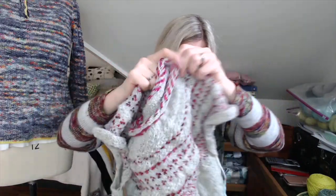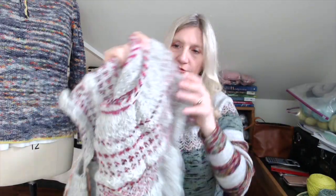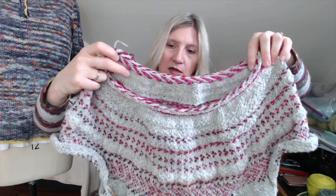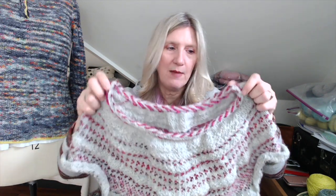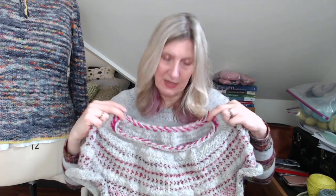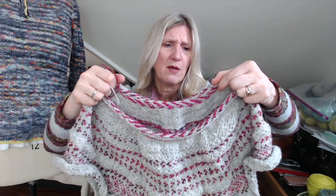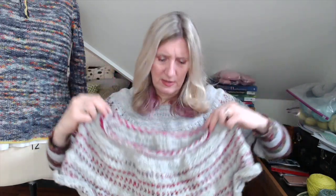I did do some mods, so if you have knit this sweater yourself, you'll recognize that I have added in some short rows for the back, because I don't really like it when the back of my neck is cold. And frankly, I'm a little worried that this neck is a bit wide. I'm hoping in blocking it'll work. I have to say, when I hold it up to myself, it looks fine. But we'll see what happens when I block it and how it all ends up laying down. I think it will close up a bit, because I think right now it's curling and it's making it wider.